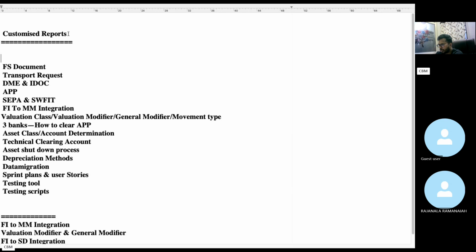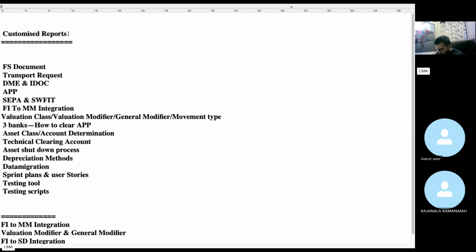And explain about how the CR process has been created and also how the FS document has been created from your side and what kind of inputs you gave in the creation of the FS document. Okay, so at the time of creation of the FS document, you need to tell the version, who is the author of this document, and what is the development start date and the expected production start date, so when it is going to production. And you need to tell about the as-is information, the to-be information, gap analysis, and the peer review.